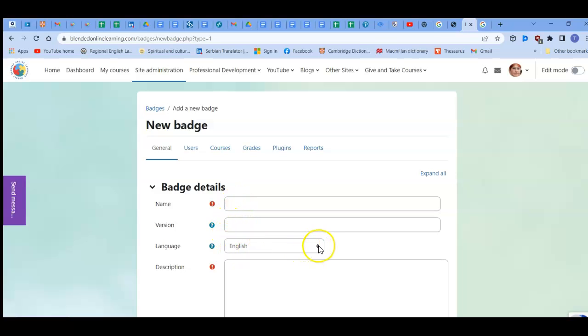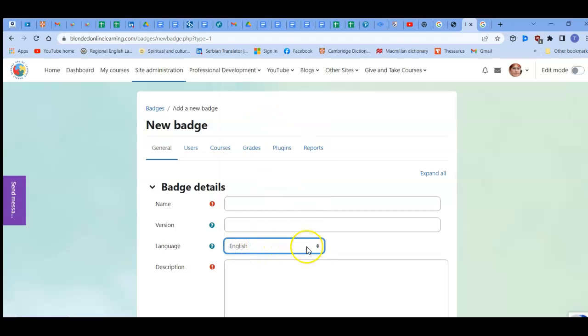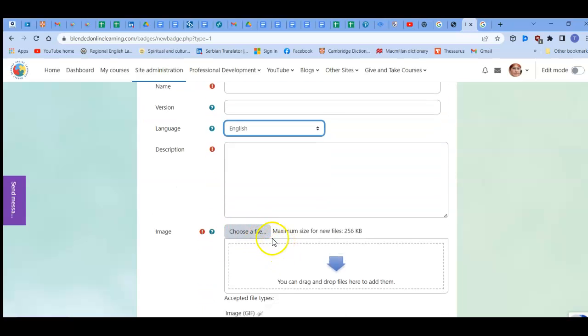We can also decide on language, but I think this time we have more than English, but we will stick to English. We describe how it looks, and we can insert here the image of a badge. And when I said creative before, we can go to Canvas, for example, or use some other tool to create a badge for our learners in the course.